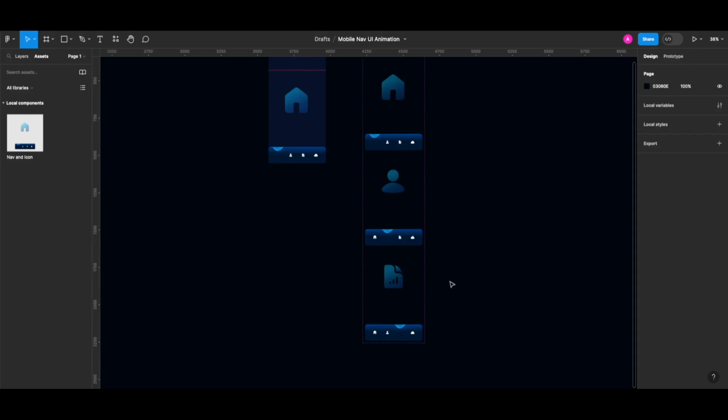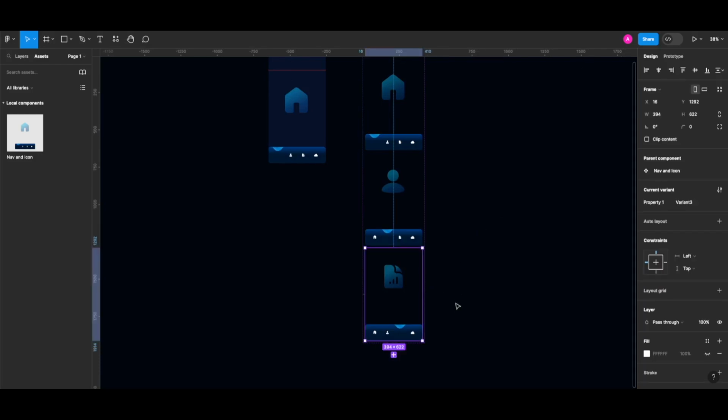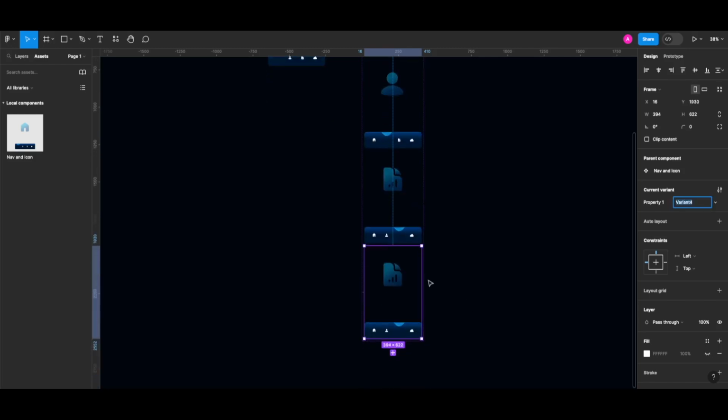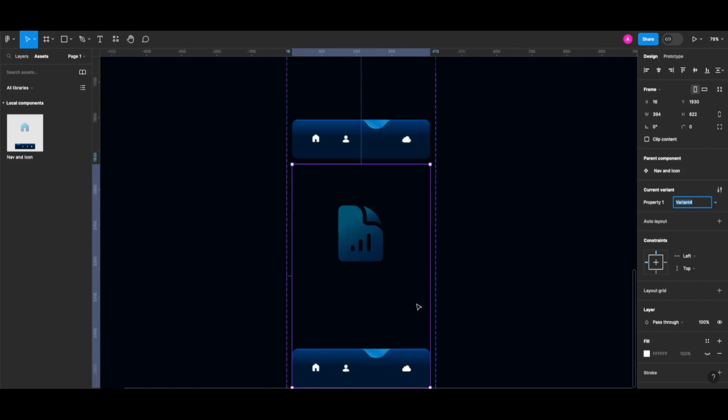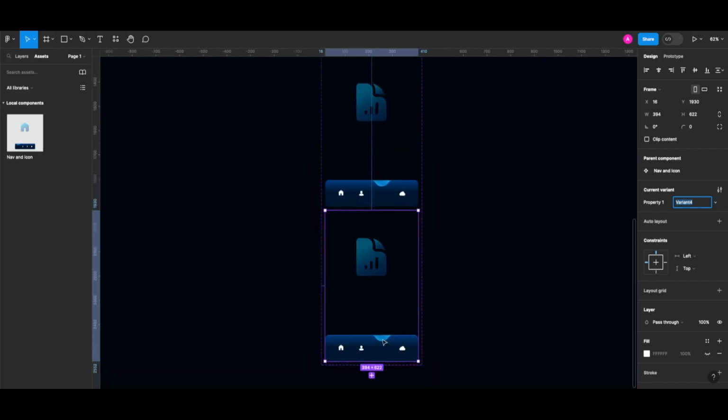Actually, let's add the last variant and define the interactions altogether. So my last variant is going to be cloud active one, right?